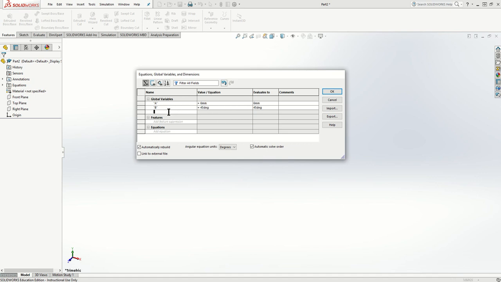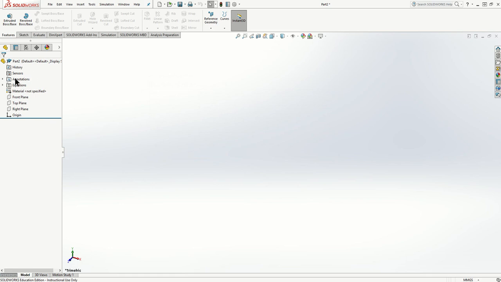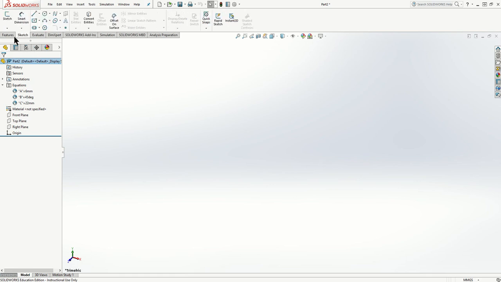You have that as well. And finally, you have C, which is going to be equal to A times 2 plus 10, which gives us 22. So it would be 6 times 2 is 12, plus 10, 22. We're going to press OK, and now that we have equations, you'll notice in this department right over here, we have the equation tab opening up. So let's go start by making our sketch.